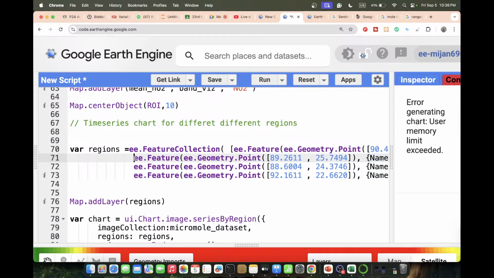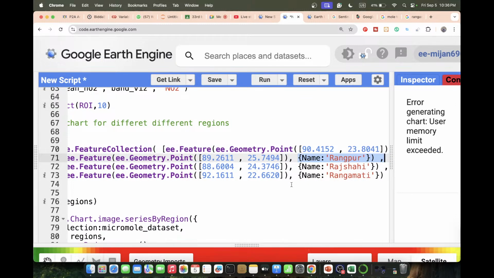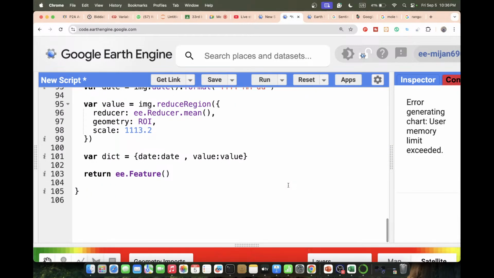So ee.Feature stores the geometry as well as the other information for the attributes of this geometry. But in this case we try to download the data not for a specific boundary, it's for the whole study area. So we already defined the geometry. I need only the value. I don't put any kind of coordinate or latitude, longitude, or any kind of geometry. So put here null and then set with this dict.